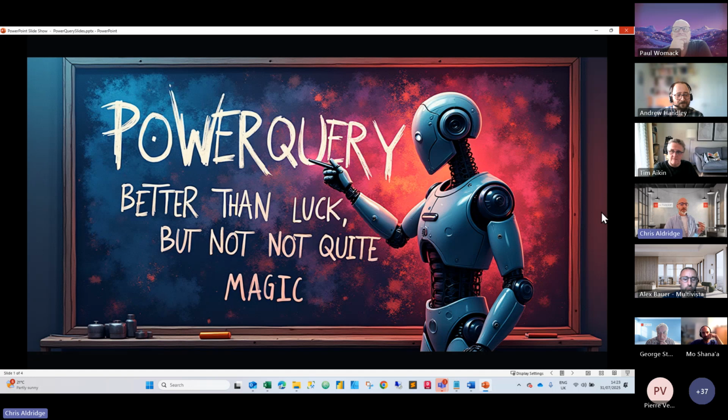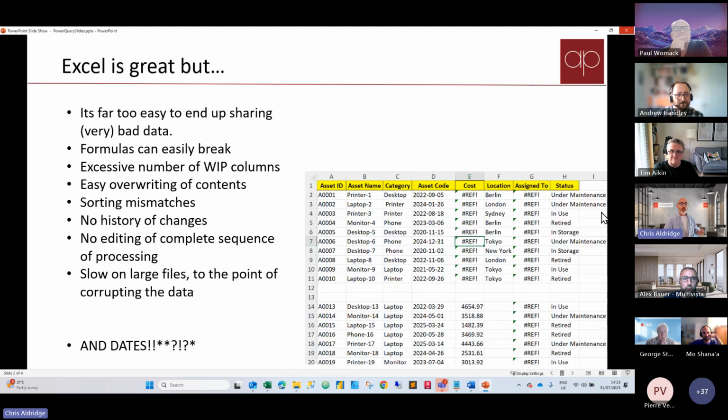I'm still using it to fix the same sort of data that Andrew's working on. So an awful lot of this is about transforming data from one format into another format where it can be more useful or more readily consumed by other systems. And Excel is great. I spent decades using it, but it's still too easy to end up sharing broken data. Formulas can break. You can end up with a million columns.